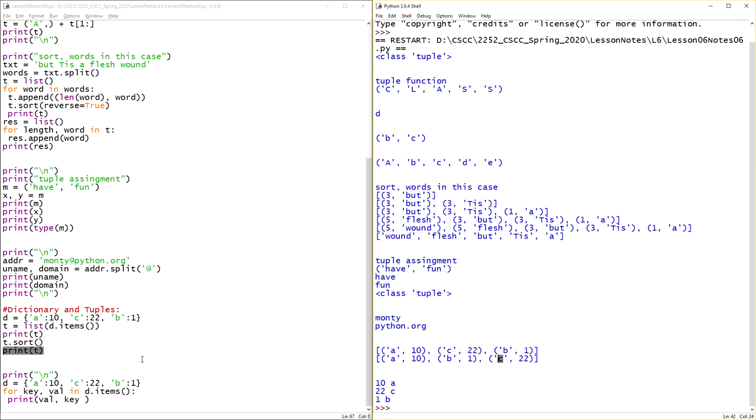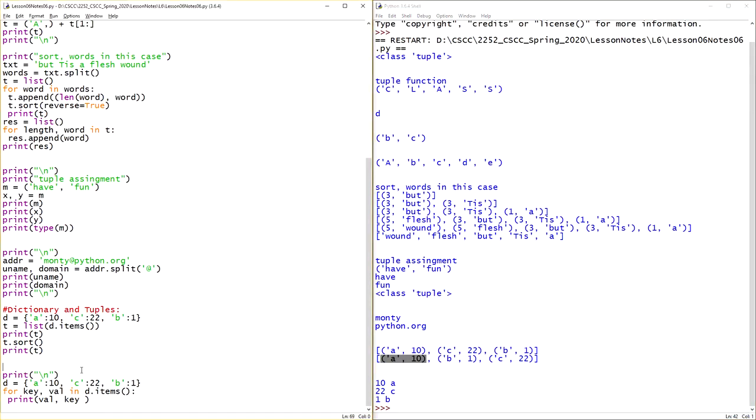So we're taking a dictionary and creating a list of items and then printing those lists out. But keep in mind, each one of these inside represents a key value pair from the dictionary.